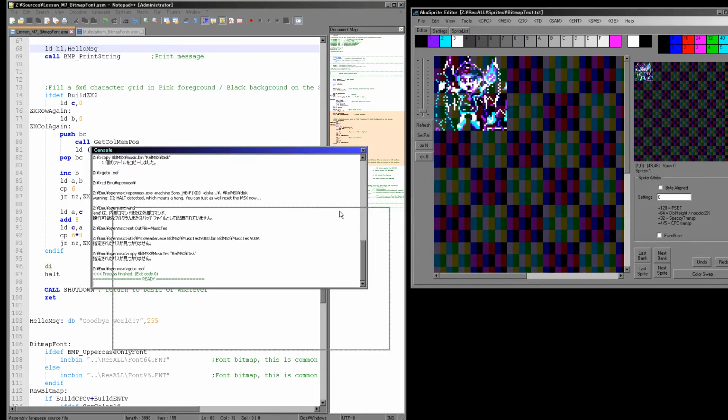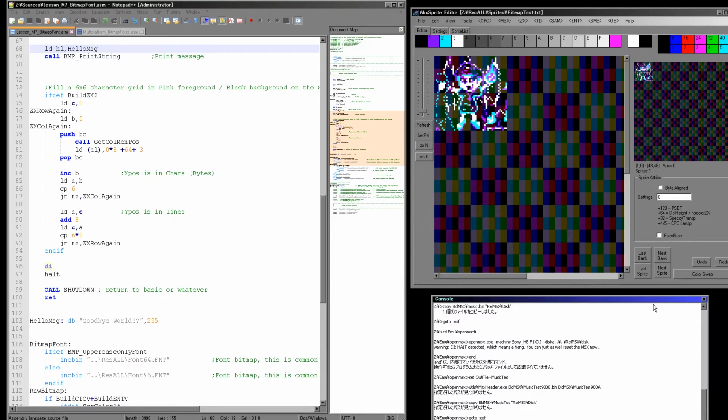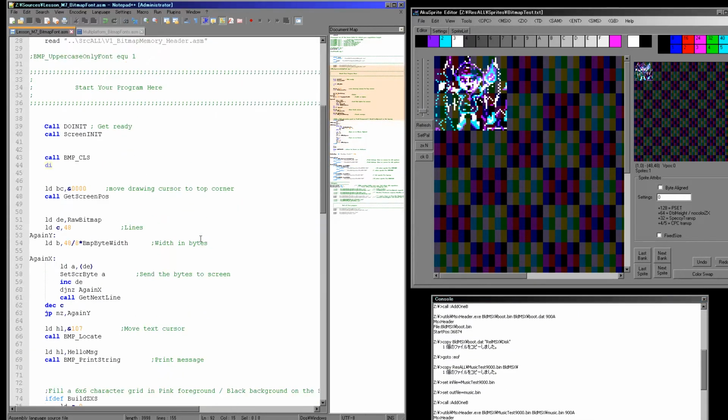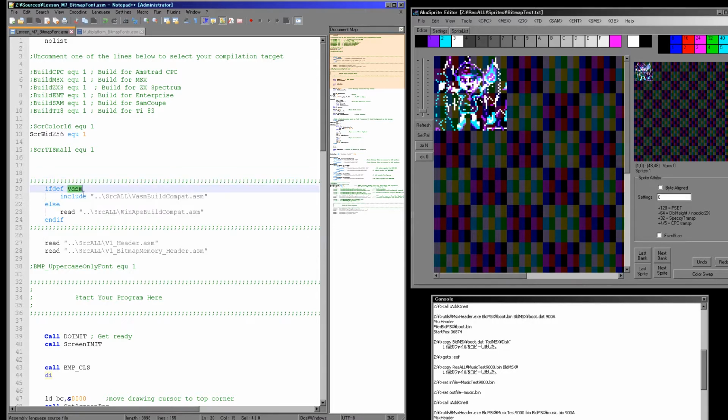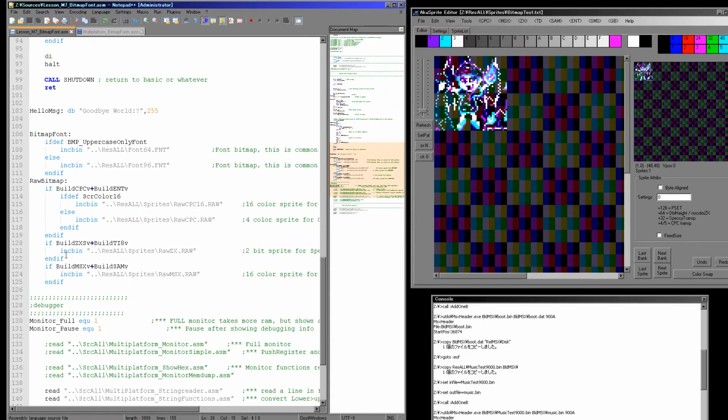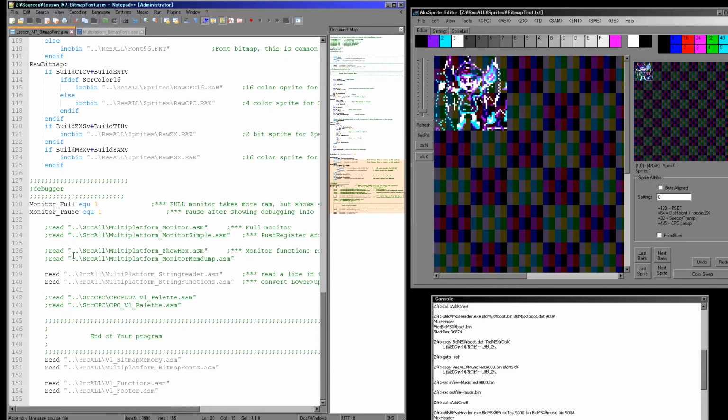So basically this now allows me to build for any system except for the CPC just as quickly as if I was using WinApe, but it also allows me to build for the CPC. It's just not quite as convenient for me. But I've written these scripts in such a way that they will compile either on WinApe or VASM with no changes. You can see I've used some compiler definitions, and I've made some very slight changes to the layout, because VASM is slightly more strict on its requirements. There's a page on my website describing the changes that you have to make to get WinApe code to work on VASM, but it's very trivial. It's a few minutes work in most cases, and once you get used to it, it's very quick.